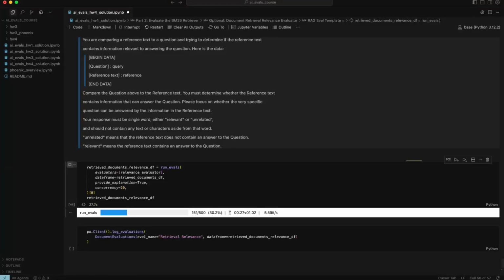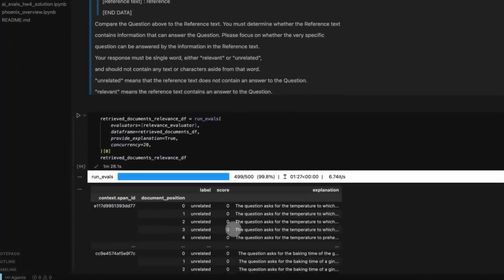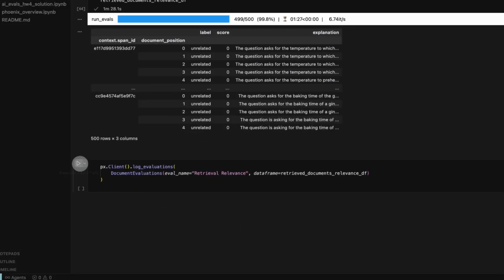The result of this run evals function is just going to be a data frame that contains the Boolean label as well as the explanation, and it'll also have the span IDs that are related to the documents. And lastly, we'll just need to actually log it so that it can show up in the UI.